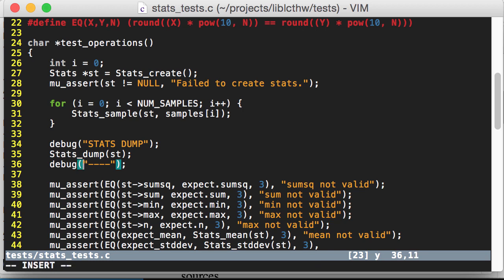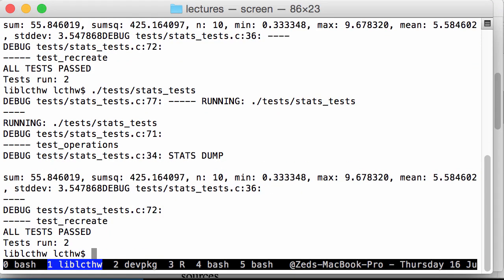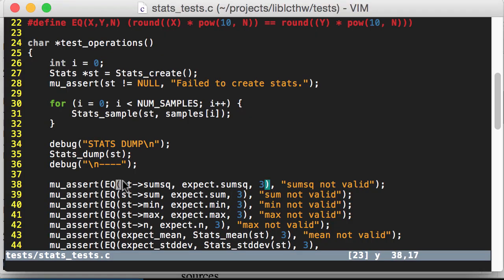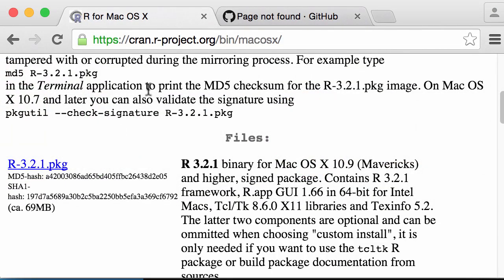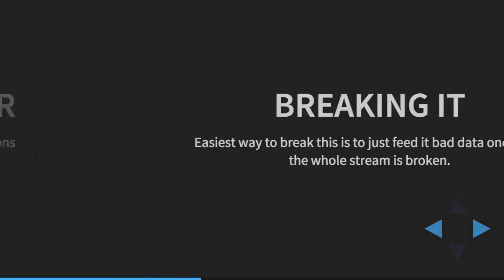Awesome. In fact, I'm just going to do a little more fancy. There we go. And there. So I just wanted to confirm that I wasn't printing out my expected values. Instead, I was actually printing out what was calculated. And stats create, number of samples, I ran through my sample, and there you go. So it's good when you're doing math to use the math that other more experienced and better mathematicians have used.